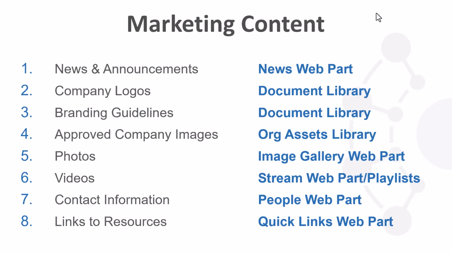The next requirement that I often see with marketing sites is the ability to store company photos, maybe some approved images. They could even be logos, but usually just regular photos. And we would achieve this through the image gallery web part. If I'm not mistaken, I already recorded a number of videos about this particular web part, but let me briefly show you how to add that to your site.